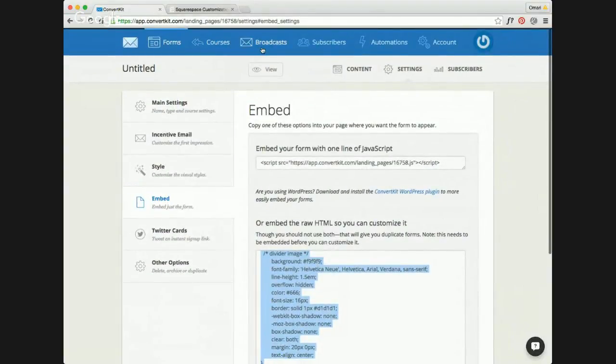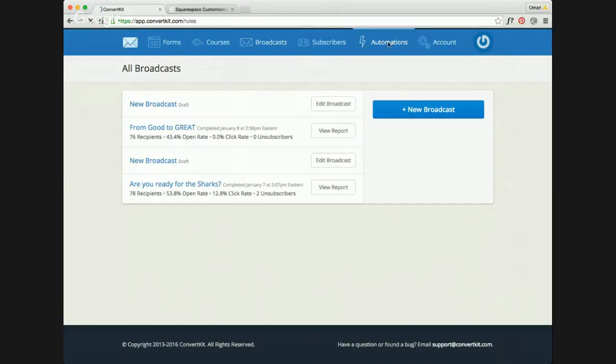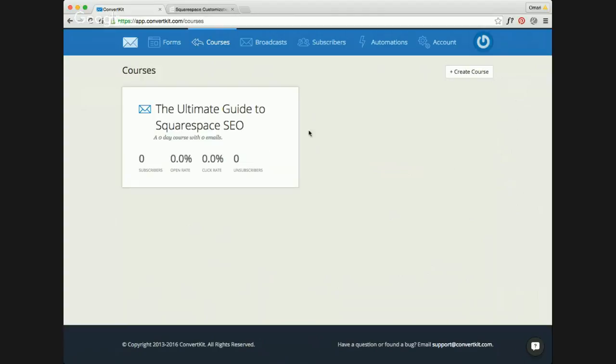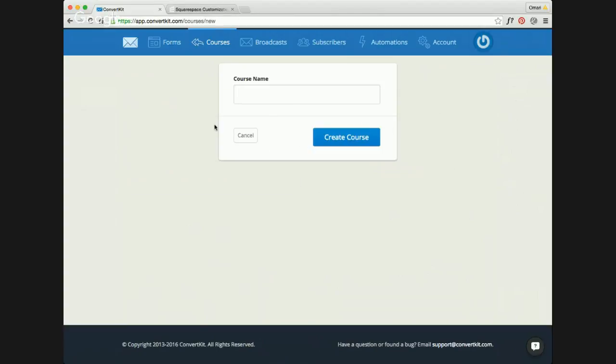Now from there, I can do a couple of things. I could send out a broadcast email. I could set up some automations, some email courses, so I will go in on some of this stuff later. Maybe we'll call it Getting Started with ConvertKit and Squarespace.